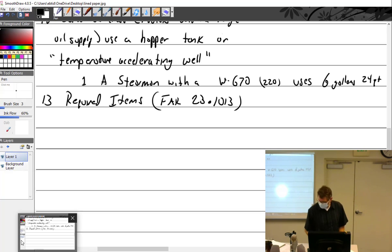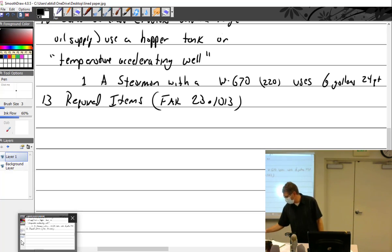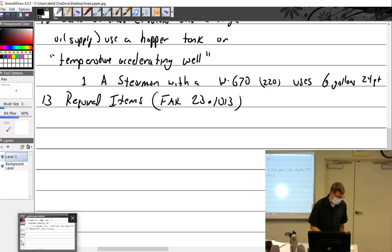Like on here, required items: tank must have an expansion space of 10%, or 1/2 gallon, whichever is more. Well, you're building a Light Sport and you say, under this spec that we're building it to, ISO? We feel that we don't need this 10% or 1/2 gallon. We feel that a quarter gallon is more than adequate, and the certifying agency is just going to say, okay, you're the builder, if you say so. That sounds like the 737 Max, probably. Exactly, to a point.